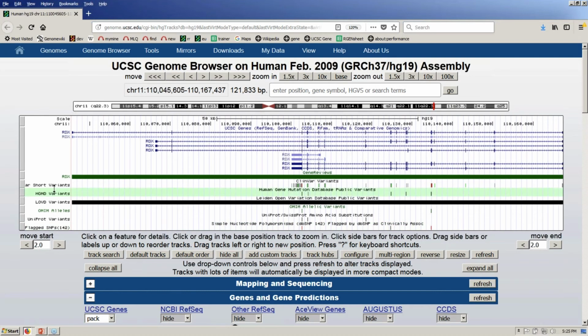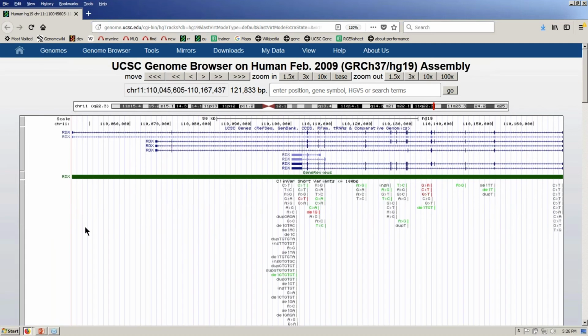A track such as ClinVar here will have labels next to them, but you might be only interested in knowing where the variants are. What's the arrangement of variants? So that's why this one is in dense. Using my right mouse button here, I can switch it from dense to pack, which will put a label next to each item and distribute the individual items on the browser screen here, and it will show you what your variants are.